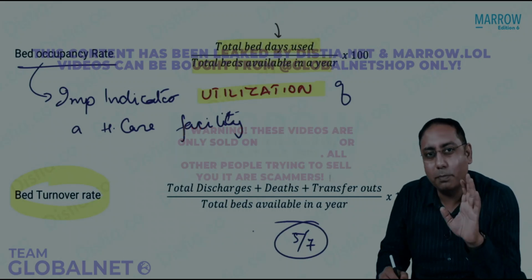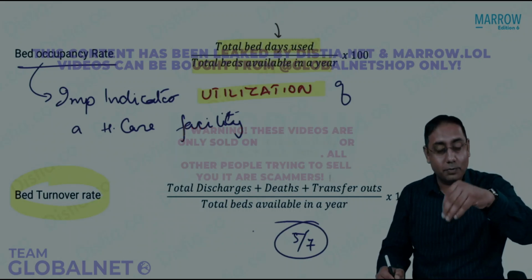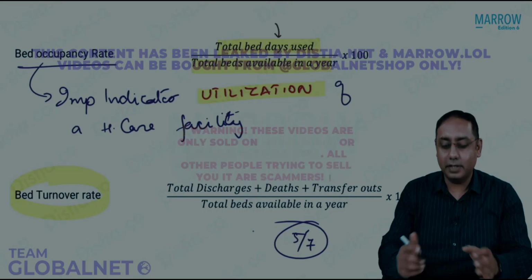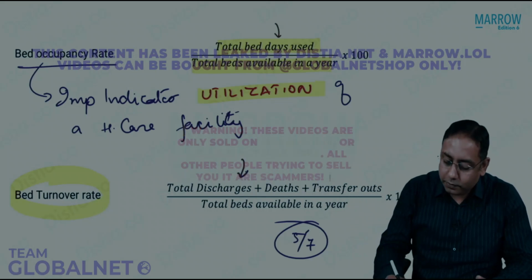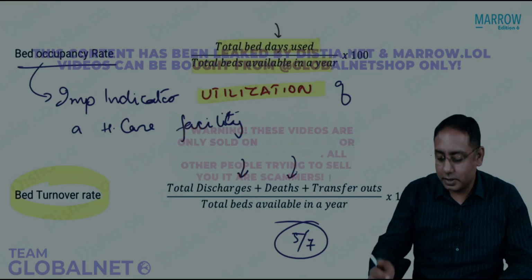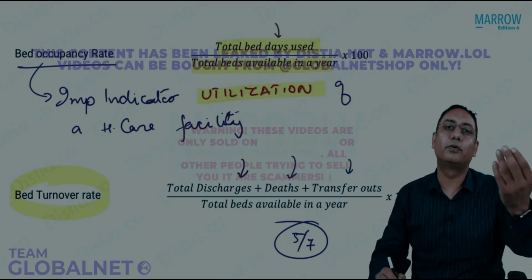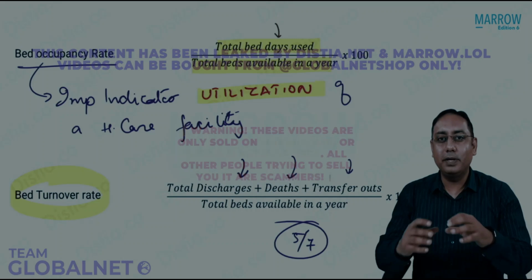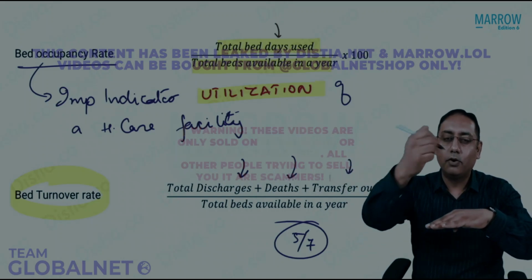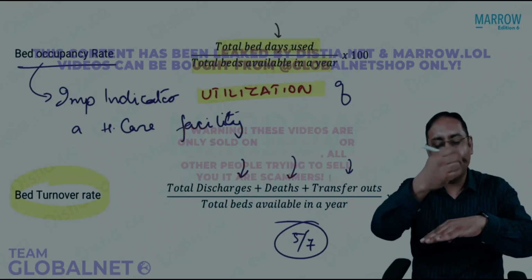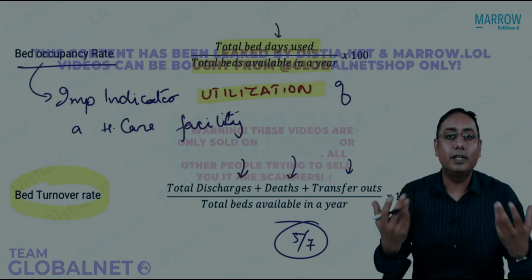So my bed was occupied. In those 5 days, that was an ICU bed. In those 5 days, there could be some patients who came and were happily discharged. Unfortunately, we lost 2-3 patients, and we had to refer out 1-2 patients. So there could be people on the bed, but people come and go, or people come and unfortunately die, or they are referred. So different things can happen.